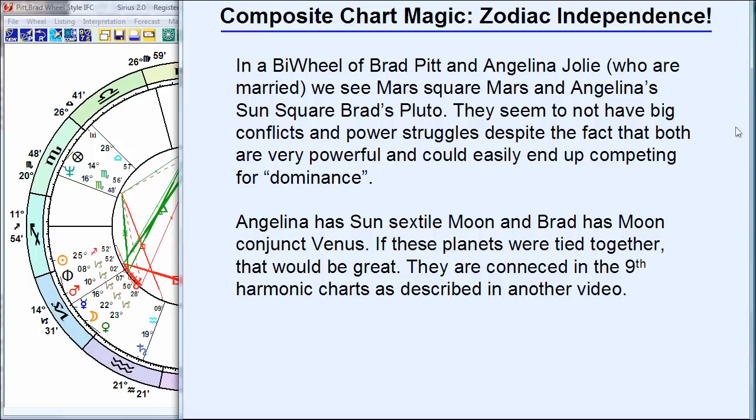and I believe that it's the fact that the composite chart is zodiac independent which is this incredible thing about composite charts. You'll see when I get to it and I explain it. It's mind-boggling. I think it's why the composite chart is so powerful. Okay, so let's take this one step at a time. First, let's talk about synastry aspects and how they are not zodiac independent.